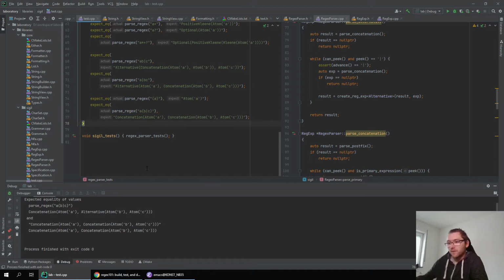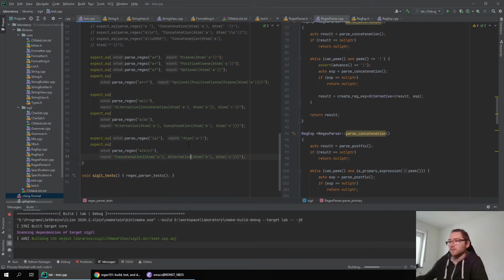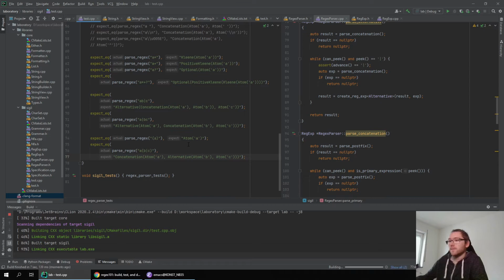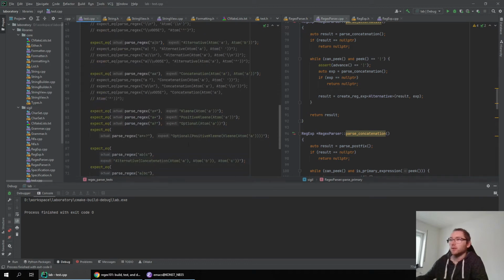No? So what's the difference? What did I do wrong? I know. So here I'm expecting an alternative. I mistyped the expected syntax node. Works.